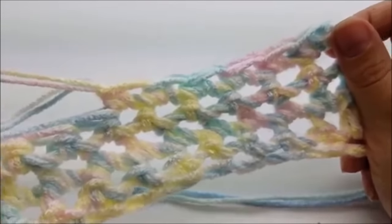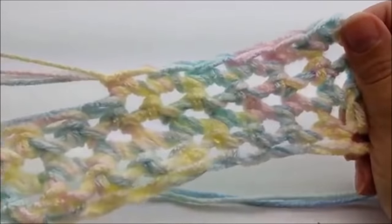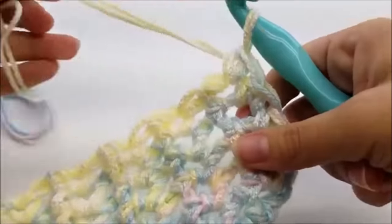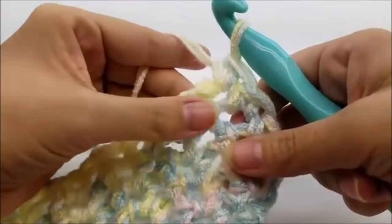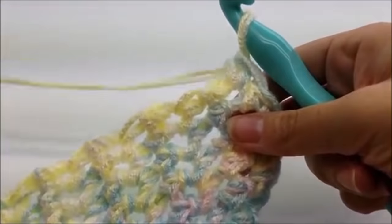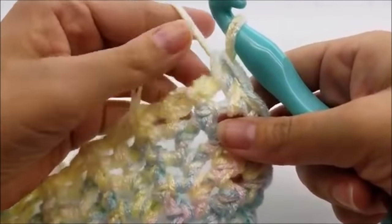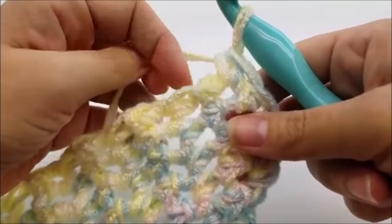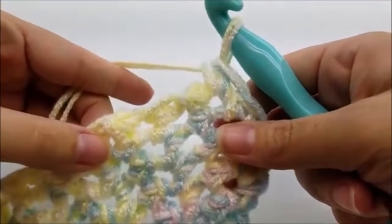57 stitches should be at the end of every row. And then I'll go ahead and show you how to put an edging on it. Okay, once you got your 75 rows done, and remember, you can make it bigger if you want. You'll just need more yarn than what I said in the beginning of the video. What we're going to do is go around all the edges, all four edges, with a row of single crochet just to clean them up and make them look real nice.